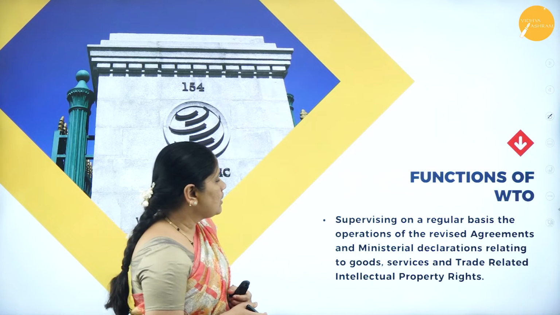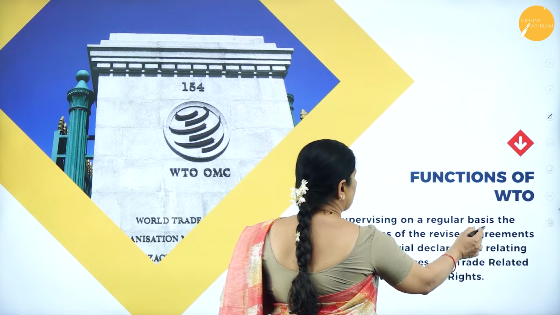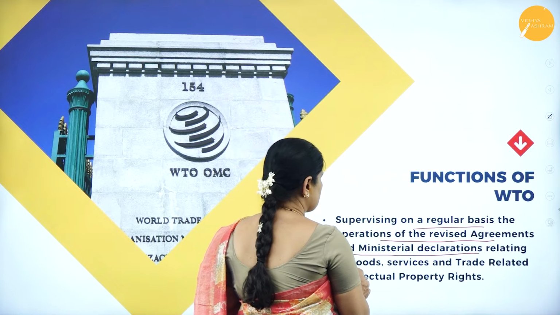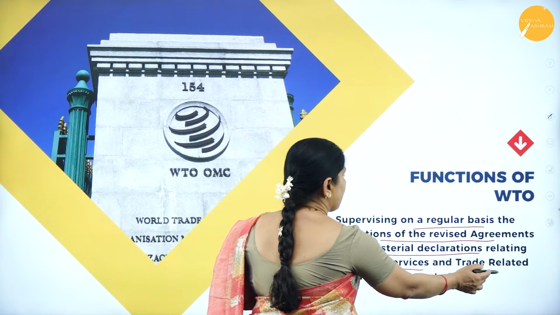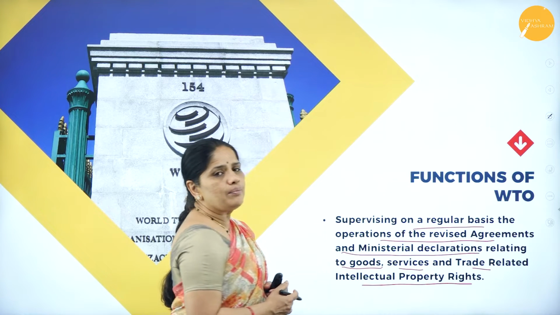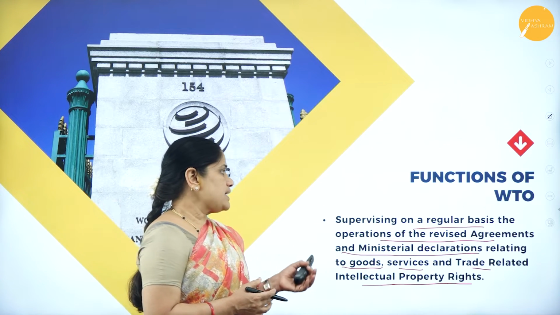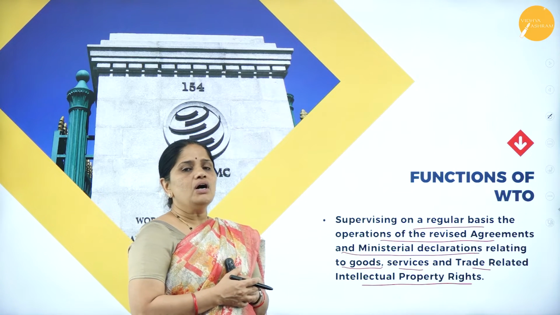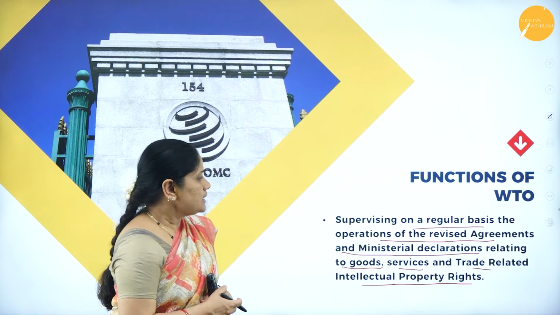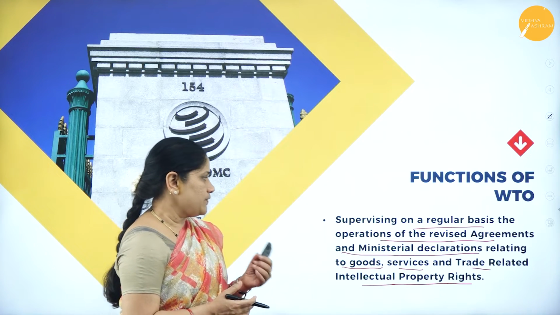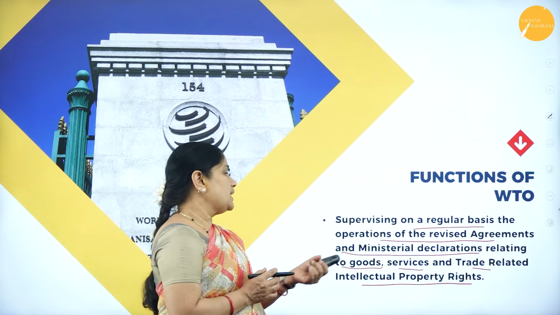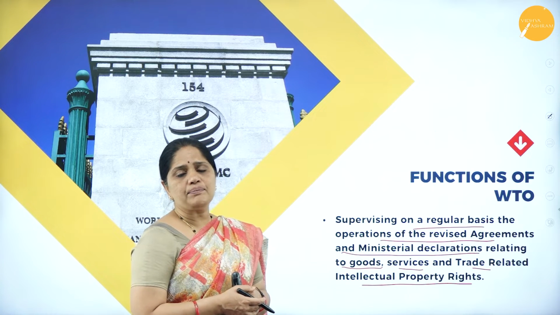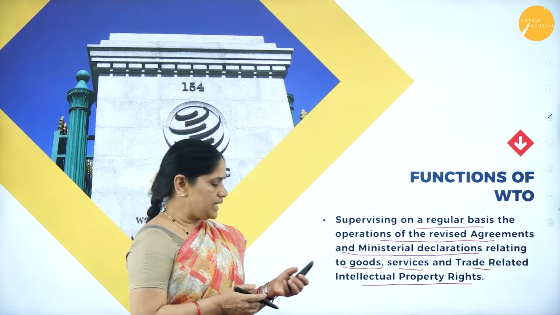Then, the next function of the WTO is supervising on a regular basis the operations of the revised agreements and ministerial declarations relating to goods, services, and trade-related intellectual property rights. So, on a regular basis, they will be supervising the operations of the revised agreements and the ministerial declarations relating to goods, services, and trade-related IPR, that is, intellectual property rights.